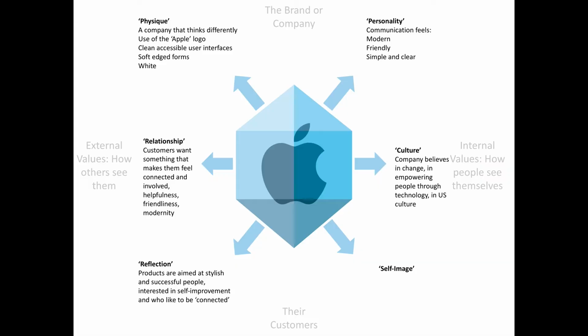They are the ideal customer that the company want to aim their products at, but we can see a little bit more when we think about those customers. So the way Apple sees it, customers, they are aiming their product at stylish and successful people. People with a bit of money, who look good, who are well dressed, have good products, who spend money on things that they feel are valuable, and people that are interested in self-improvement and being connected to the world around them. And that's obviously what their products do.